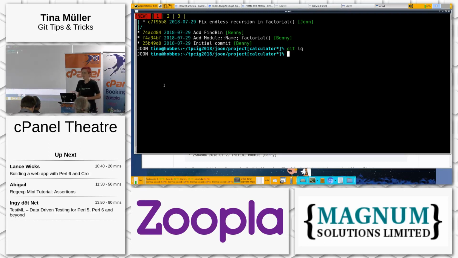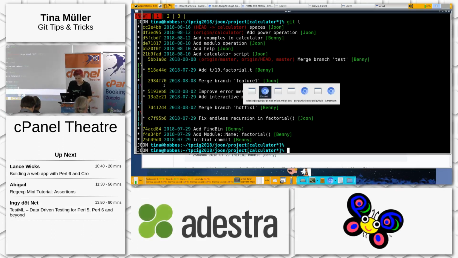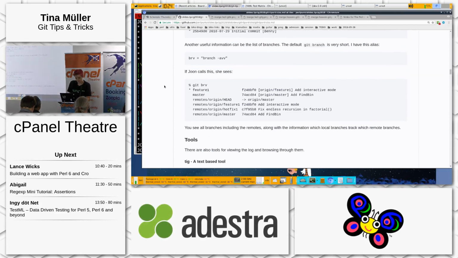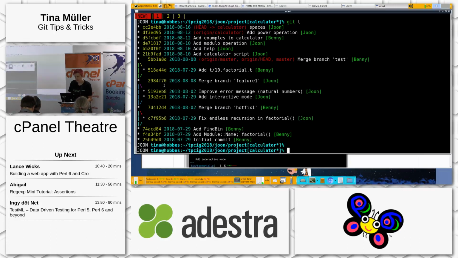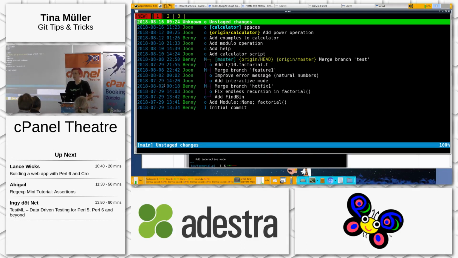If you have a history with lots of merges, the git L will probably not work very well for you, so there are some tools also. I rarely use them. I just use my aliases. But there's tig. Who knows tig?